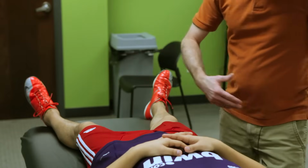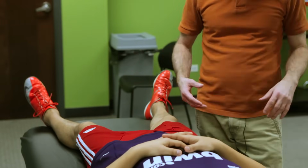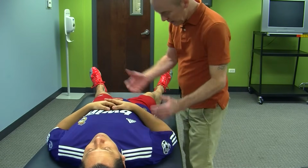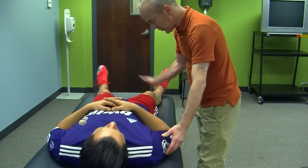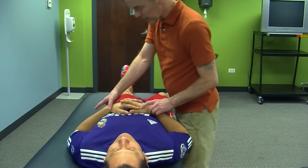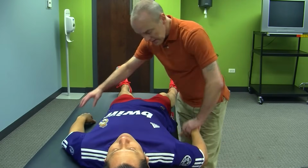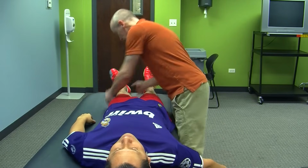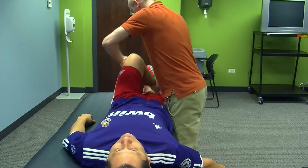Now let's do a spinal roll. This is going to be really nice for the low back. So I'm going to have my client move towards this side of the table. So you're going to come towards me. All right. And what I'm going to do is have him let that arm just kind of hang. I'm going to bend this knee and cross it over.